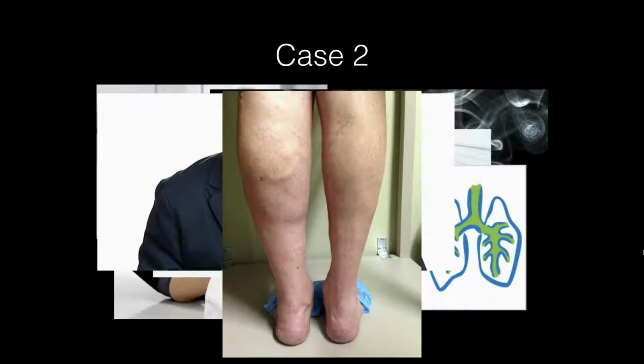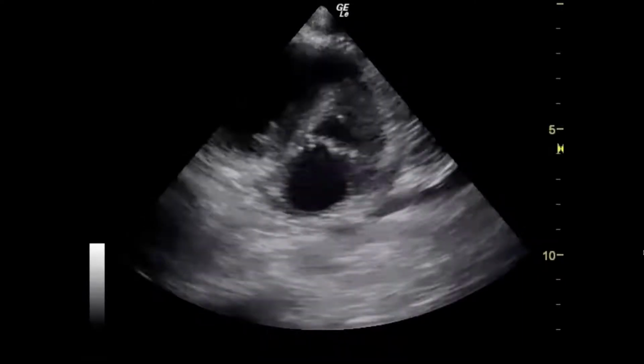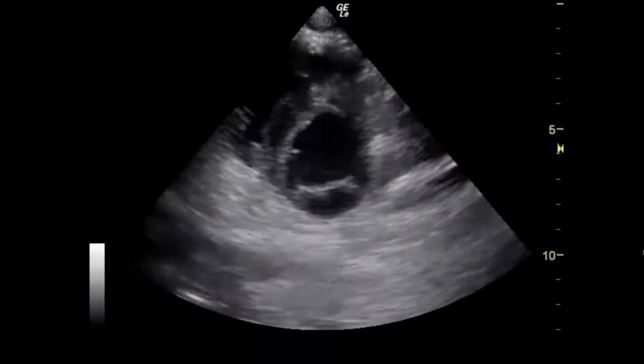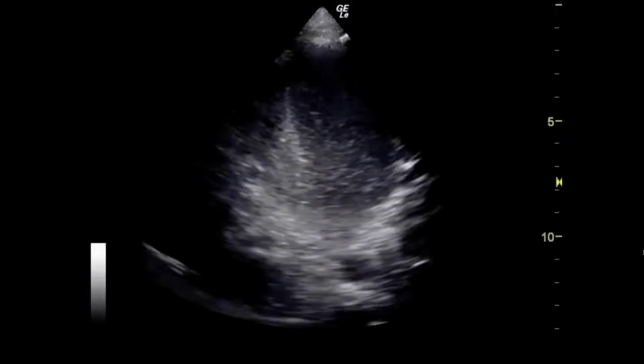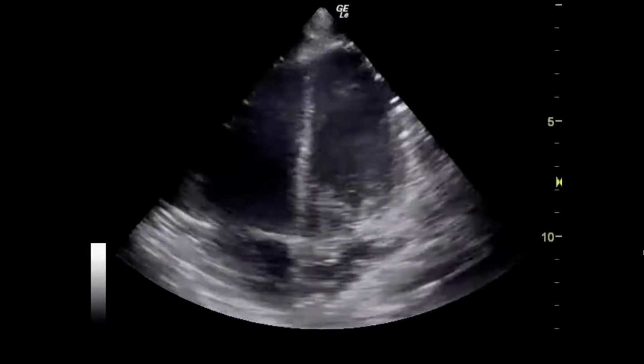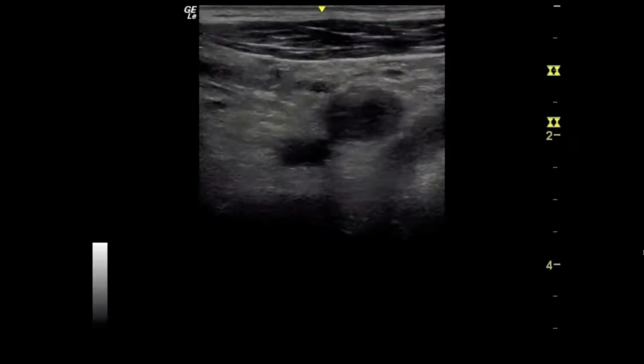So we were assessing this patient, asking if this was a COPD exacerbation, or heart failure, or also the thing that we were looking for, pulmonary embolism. With this echocardiographic approximation, we found an enlargement of the right ventricle, as you can see here, almost the same diameter as the left ventricle. We also assessed the left leg, and we found a clot that wasn't compressible at the common femoral vein. So we made the diagnosis of a deep vein thrombosis and a possible embolism with hemodynamic repercussions. We asked for a CT, and the CT actually showed the pulmonary embolism.